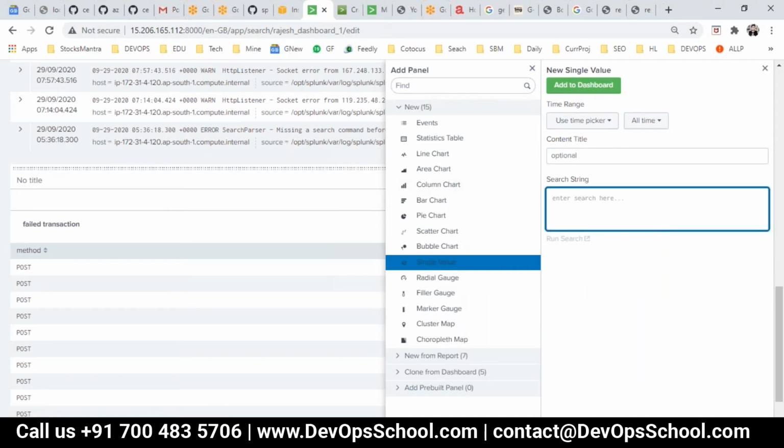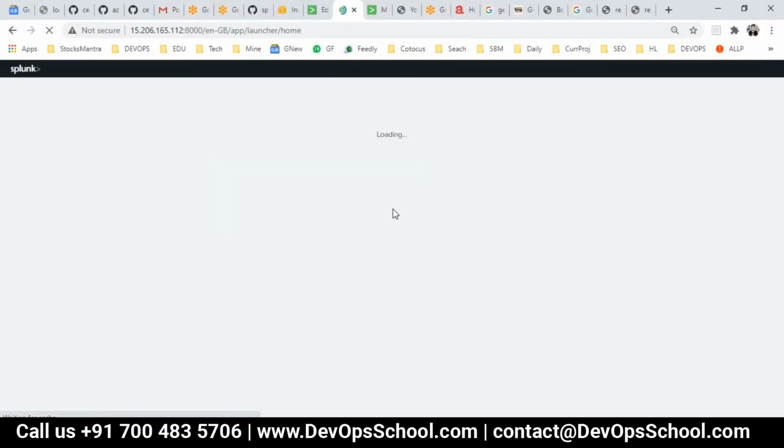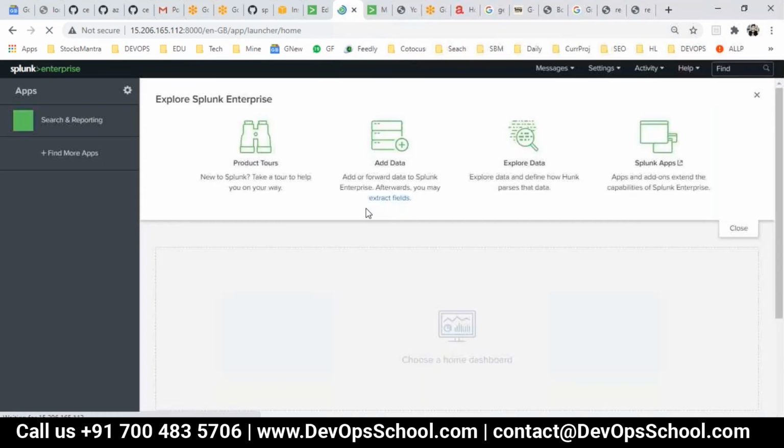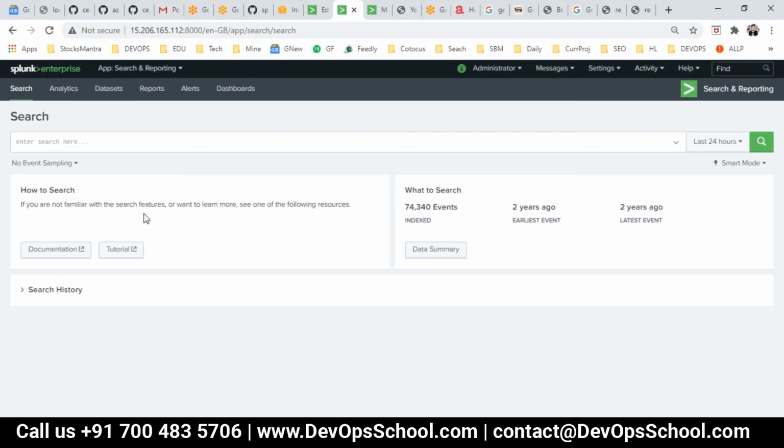There's a search string I want to generate, but for that I have to create this SPL. So I want the total number of failed transactions. So here, how do I count? Stats count and failed. So I'm just creating this.